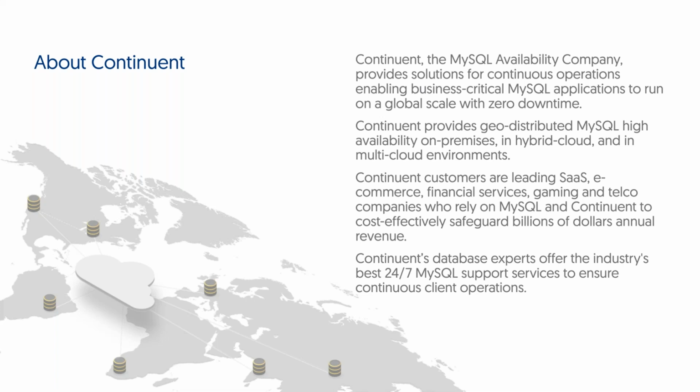And our customers come to us from a range of industries, from SaaS, e-commerce, financial services, gaming, telecoms companies, and they rely and trust on our solutions to safeguard their annual revenue. We're also very proud of our first-class support services, offering full 24/7 coverage for all of your customers. If any of you have had to raise an urgent case, I'm sure you'll appreciate the fast response times that you get from our team. I think on average last quarter, our response times for urgent cases was around 5 minutes, and in some cases it was even less.